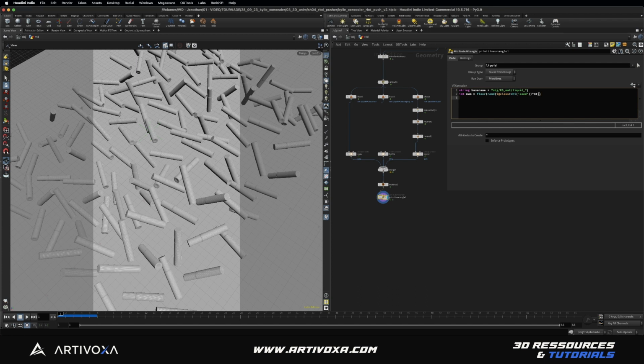And here we can update our shop path material attribute. So our attribute is s@shop_materialpath, which is equal to our first variable, which is base name. So let's copy this one, plus the num variable here, but we need to convert from integer to string. So let's use the itoa function. And let's use our num variable plus 1. And here I've just made a quick error, so it is material.